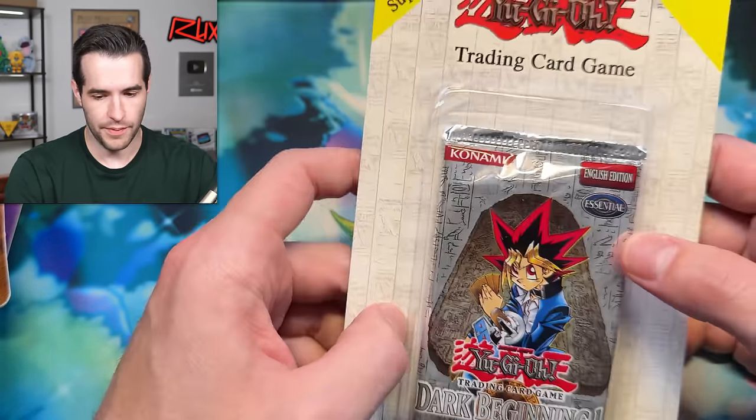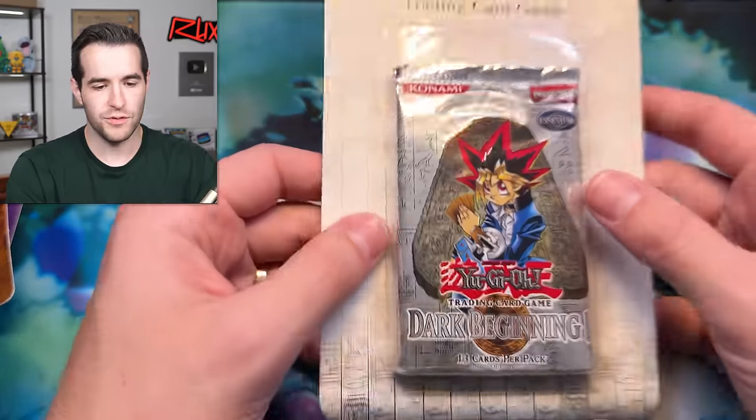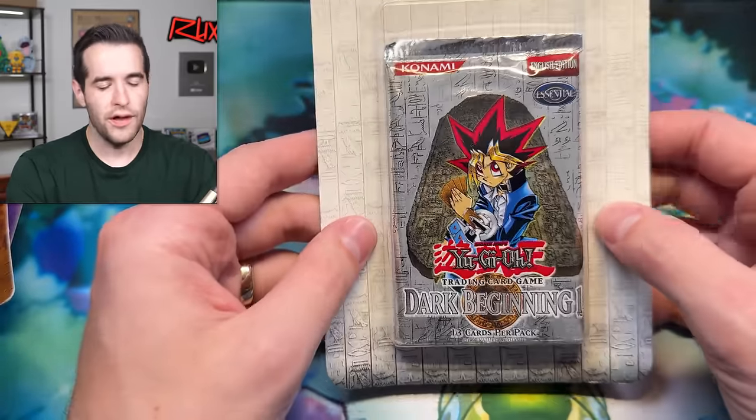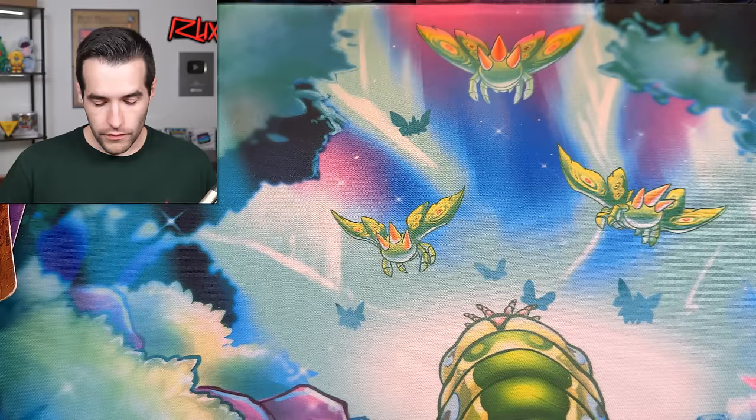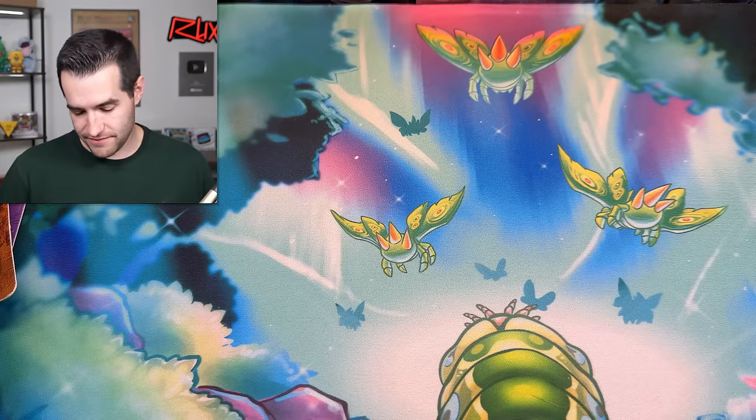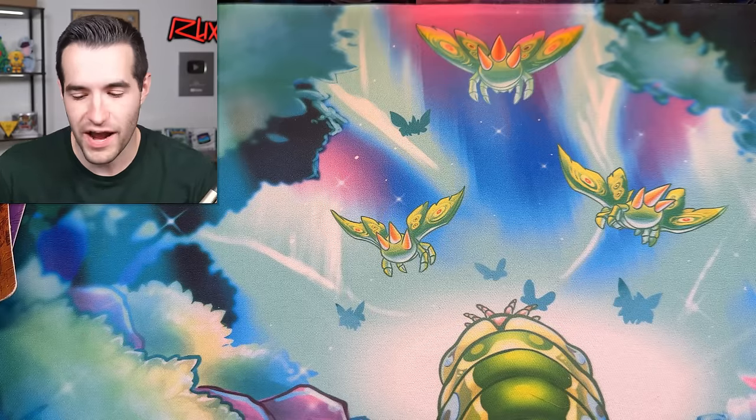Oh, that doesn't have the stack pack. The other one has the stack pack. And then this one also has this ultra or super rare. Where are the stack packs? We want the stack packs. Give us the stack packs. Come on. What's up with that? All right, more blisters to come, guys. It's an interesting array of blisters here.